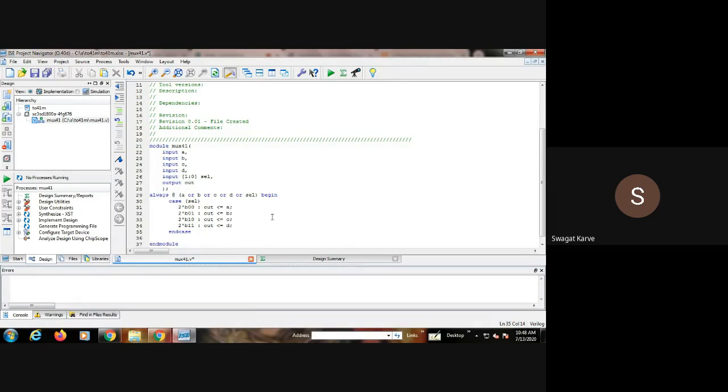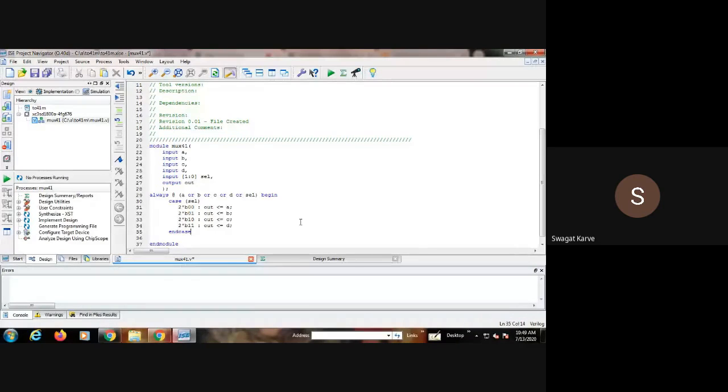There we used the process statement with A, B, C, D, select, then case select is, and we wrote the code in a different way. There we used the when statement: when select is 00, then output will get A. Likewise, we wrote the code in VHDL. Now it is the same logic but with different syntax, because we are actually designing with the Verilog module.